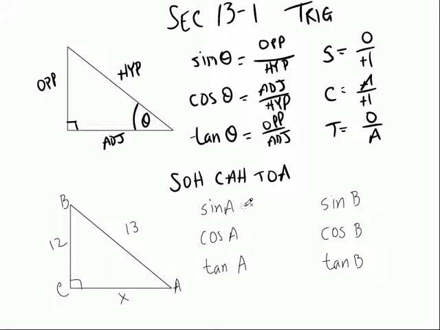All right, so let's find these. Now, I'm not really finding the angle. I'm just trying to find the relationship between them. So this is just a little skill to get you to learn how to find the sine, cosine, and tangent of the angle. So the sine is what? If you look up here, it's SOH. So it's opposite over hypotenuse. Now, it's angle A, all right? So we're talking about this angle right here. So it's the opposite of angle A, which is what? 12 over the hypotenuse, which is 13. Okay, so easy enough, 12 over 13. So that's the sine of A.